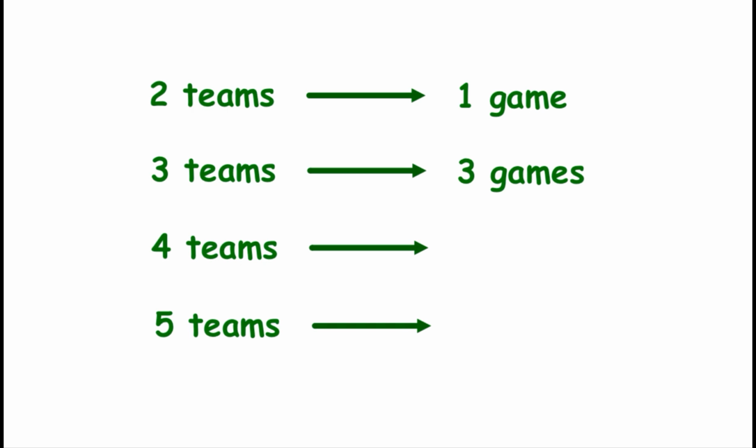Obviously, if you only have a 2-team league, it's kind of boring. You just play 1 game and everybody's played each other. With 3 teams, it's 3 games. If you have teams A, B, and C, real easy. A plays B, A plays C, B plays C. Everybody takes a game off. It gets a little more complex when you start adding more teams. With 4 teams, well, it's going to be 6 games. With 5 teams, it takes 10 games for everybody to play everybody else. And that was our league format. You can see the same pyramidal numbers are in this problem as well.